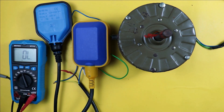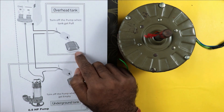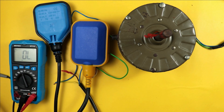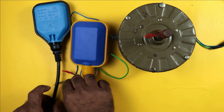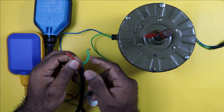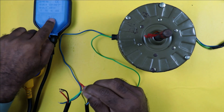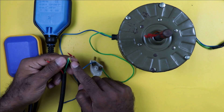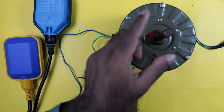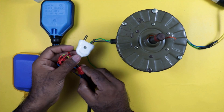Now we will understand how to connect both float switches. Simply connect both float switches in series. The float switch installed in the overhead tank must be connected with the float switch of the underground tank in series. Take the yellow wire (second wire of the first float switch) and connect it with the green wire of the second float switch. Power supply flows in through the first float switch and out through the second. The red wire coming from the second float switch then connects to the motor. Put tape over all joints to prevent short circuits.